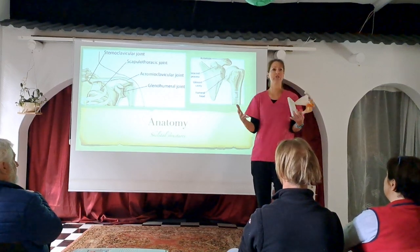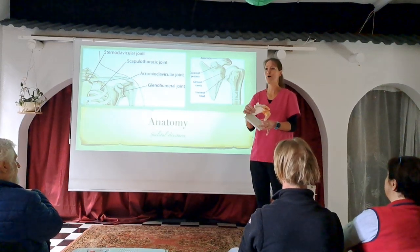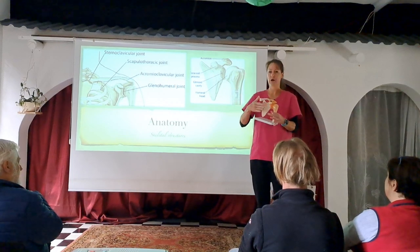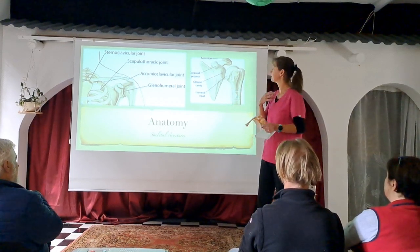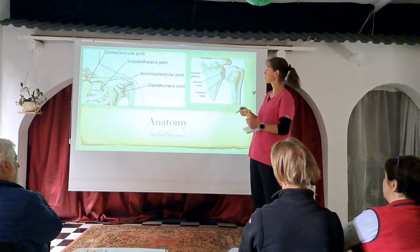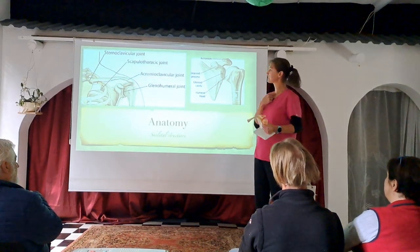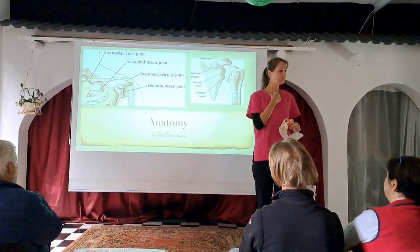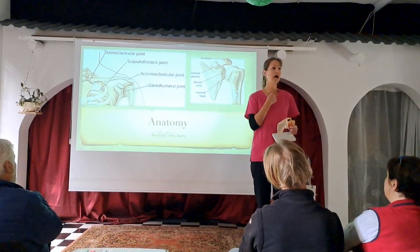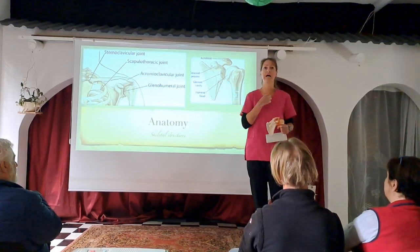And how is that actually attached onto the body? Purely with muscles. And most people don't think about how your arm is actually attached to your body. So from the wing, it is onto the rib cage with muscular attachments. Then on the front, we have, can you see the writing at the back there? Okay, so sternoclavicular, so your collarbone in the front here attaches onto your sternum with a tiny little joint there. That is actually the only bony attachment it has to the rest of the body. And we never think of that. Tiny little joint is how the whole arm is attached in the front here.